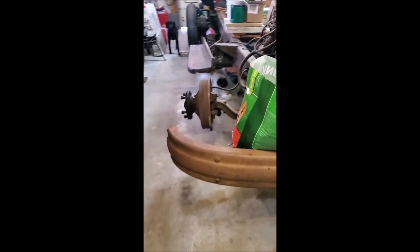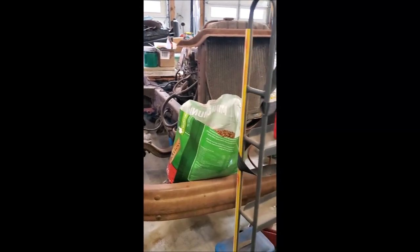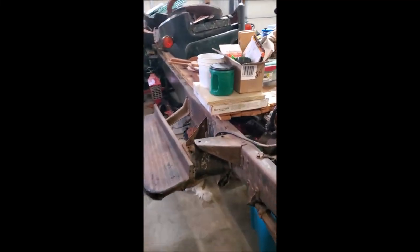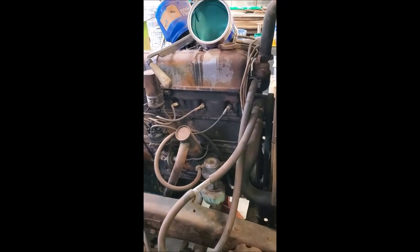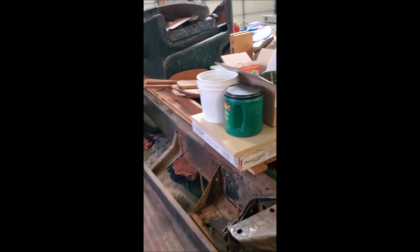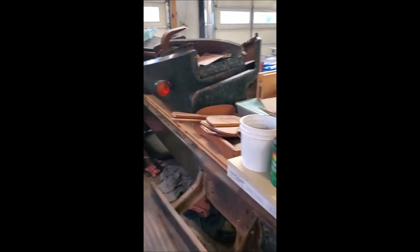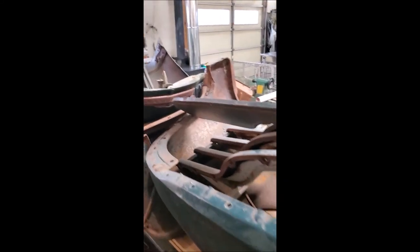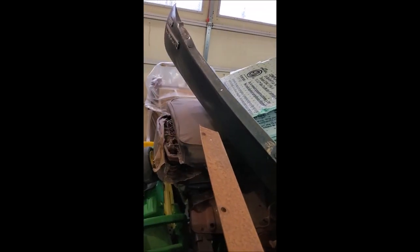Okay, here we have it. What's left of it, or what's in the garage anyway, the chassis. This is a 1950 Chevrolet 6400. It's got the 235 cubic inch straight six. It's all 6 volt system, but I'll probably convert to 12, I'm not sure. Here's the front fenders and some pieces parts that I did get in here, the front grill. This was a barn find for me about 5 years ago.